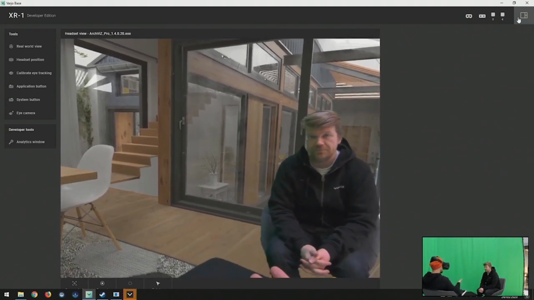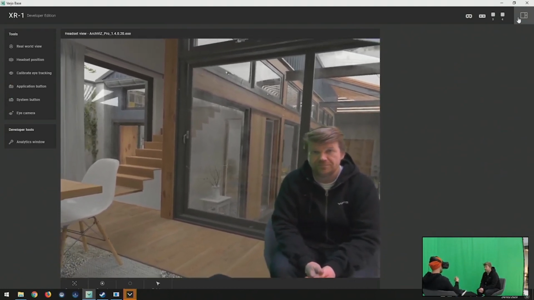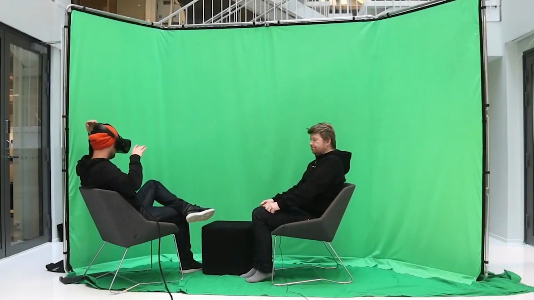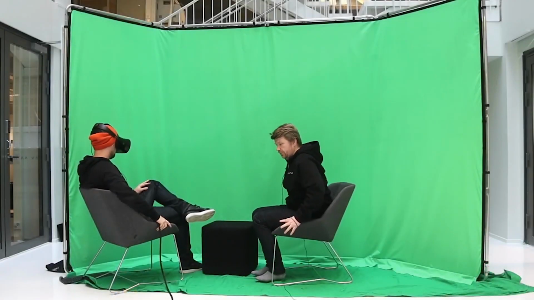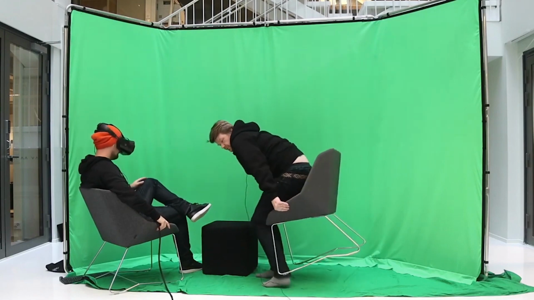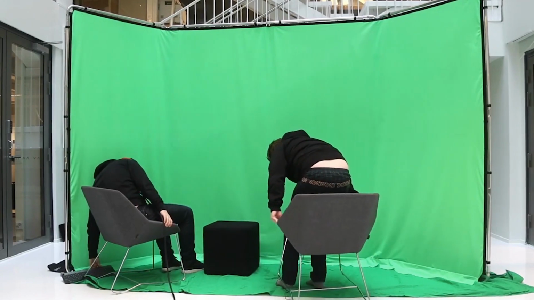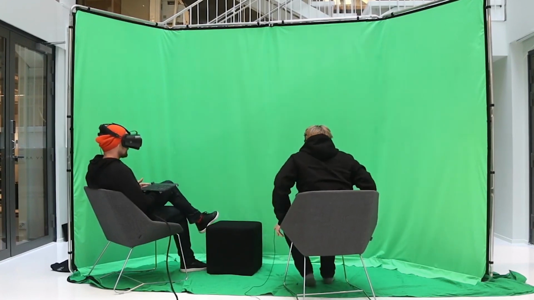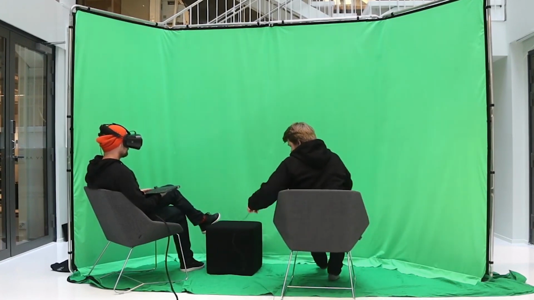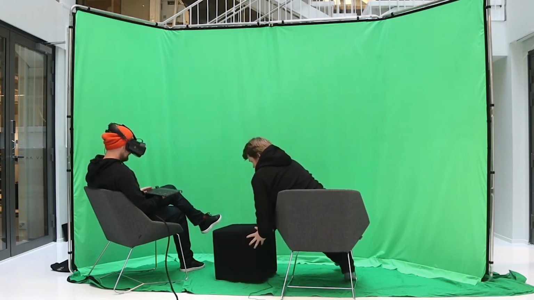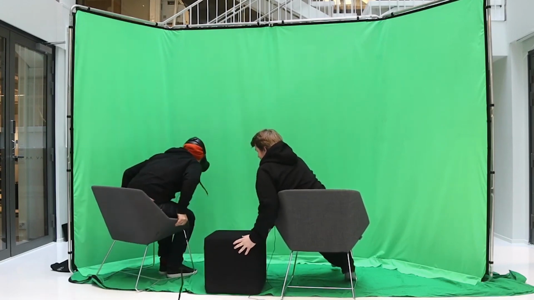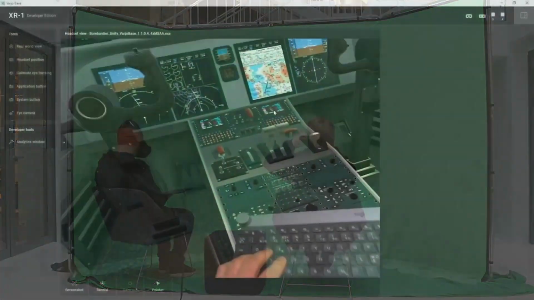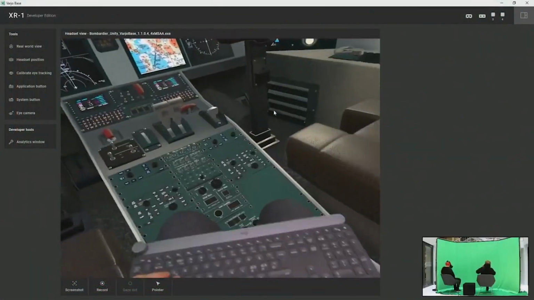And now let's take a look at a training example. So a bombardier. Yes. So now we switch to bombardier, and just a few secs we will set it up. Okay, like this. Again, we're all in front of the Chroma screen again. And okay, I'll actually move us slightly.